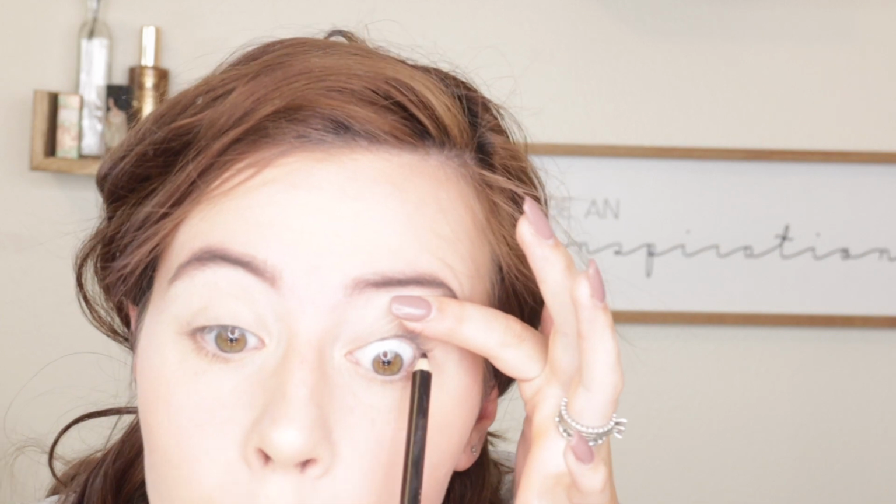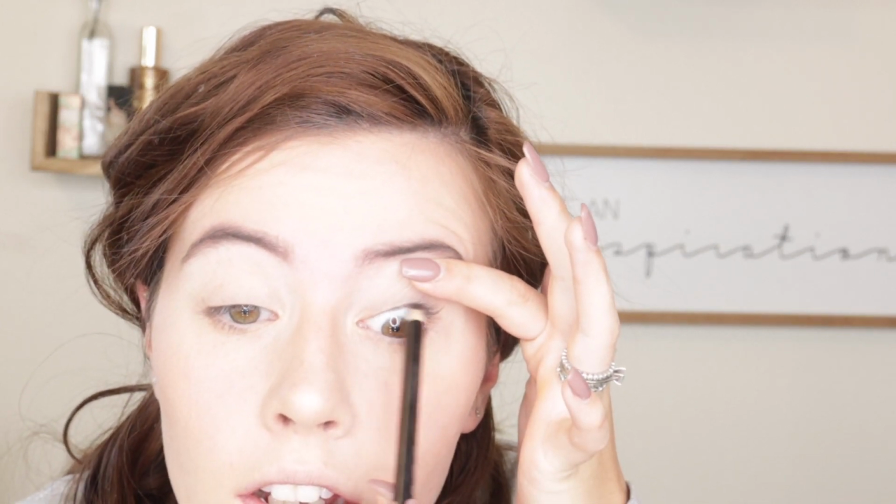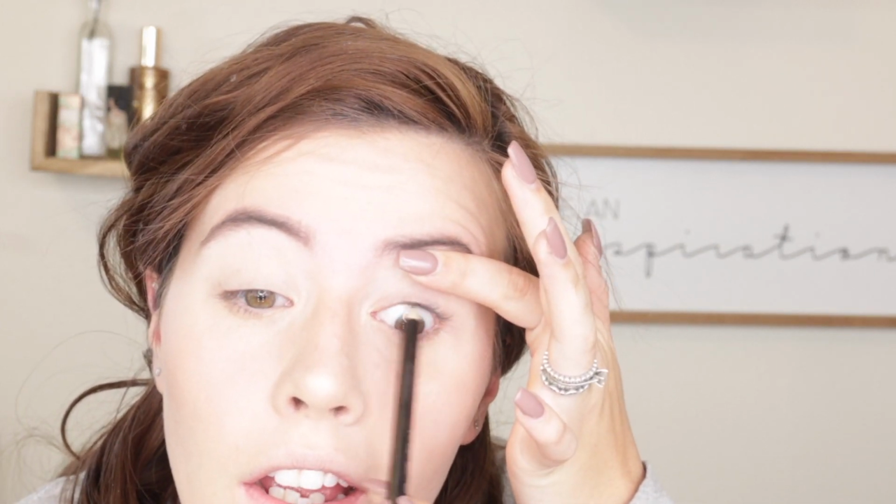Now I'm just gonna go ahead and finish my eyes up, and I am going to use this black Hollywood kohl liner, and I'm going to take it on the top of my lids here and just tight lining.